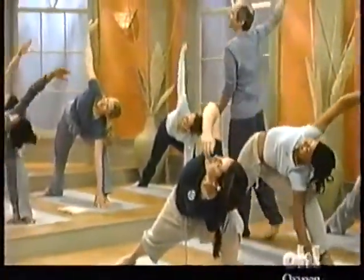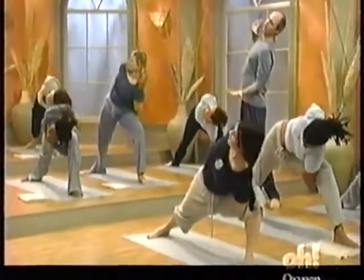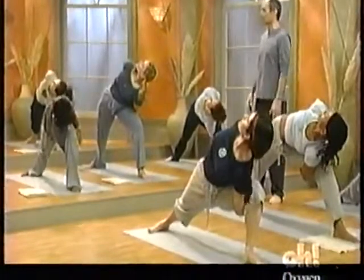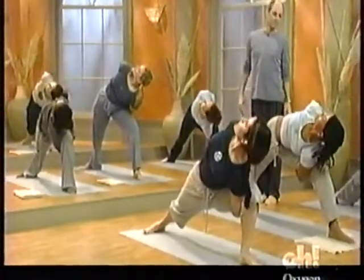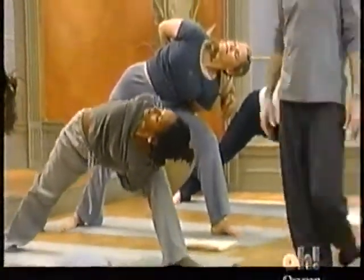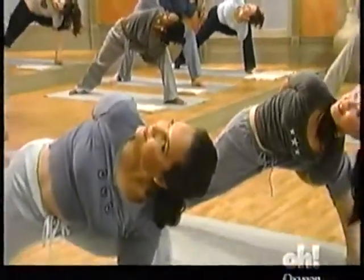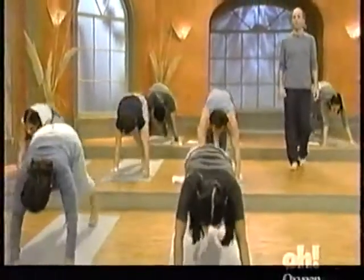Reach underneath, grab the right hand behind you. Roll open with the upper body. Look up. And bring the hands down. Step the foot back, stay up in the top of the push-up.